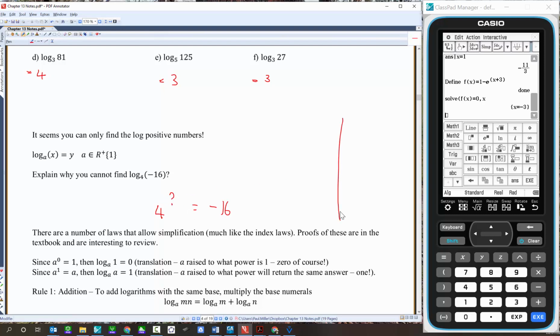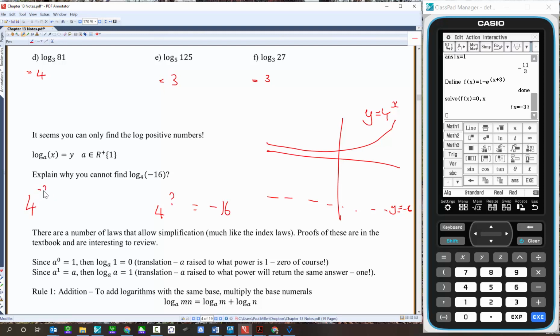And we might remember from last year from exponential functions, if I graph y equals 4 to the x, that's what the graph looks like. It's an exponential function. Note that you're never going to be able to produce a y value of negative 16, which might be somewhere down here, y equals negative 16. And the fact of the matter is, no matter what power you try to raise 4 to, you're never going to equal negative 16.